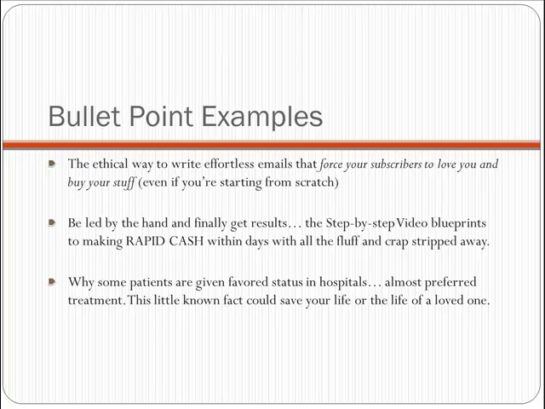Here are some examples of bullet points. Notice these aren't all going to go together, but notice here we're talking about the symmetrical, two lines each, or they could have been one or three. This one is: the ethical way to write effortless emails that force your subscribers to love you and buy your stuff, even if you're starting from scratch. Another one: be led by the hand and finally get results. The step-by-step video blueprint to making rapid cash within days with all the fluff and crap stripped away. Another one: why some patients are given favored status in hospitals, almost preferred treatment. This little known fact could save your life or the life of loved ones.